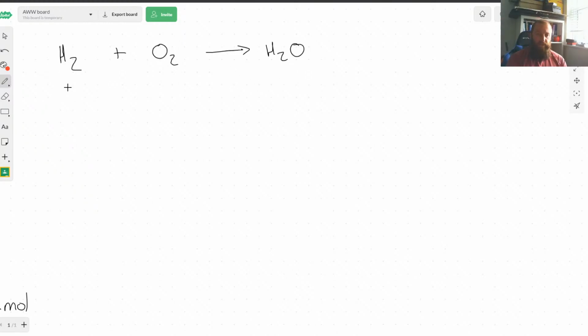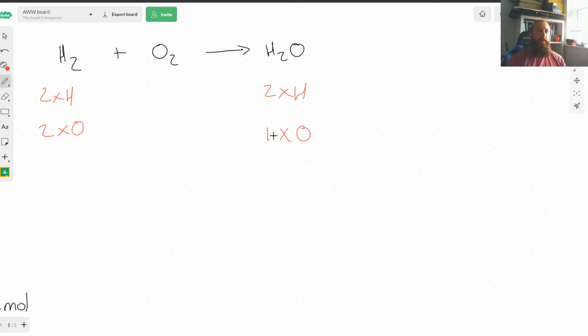Now, if you have a look at this one, I have 2 hydrogen atoms over here. I have 2 oxygen atoms over here. But on this side, I've got 2 hydrogen atoms, but I've only got 1 oxygen. So theoretically, if this was actually how it worked, I've had an oxygen molecule that's just magically disappeared into thin air. Now, as scientists, we know that cannot happen. Even when we're looking at magic on TV, there is something going on which is tricking us into making us believe something else.